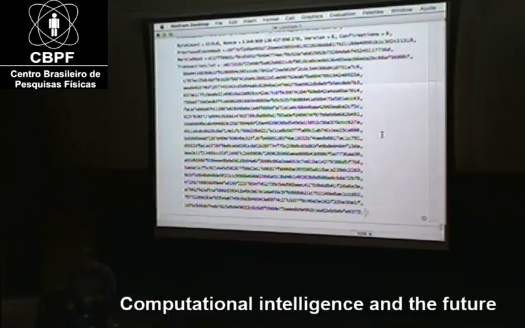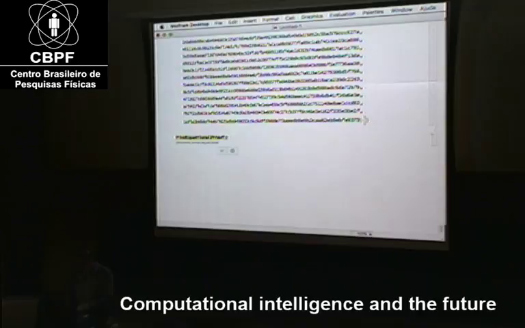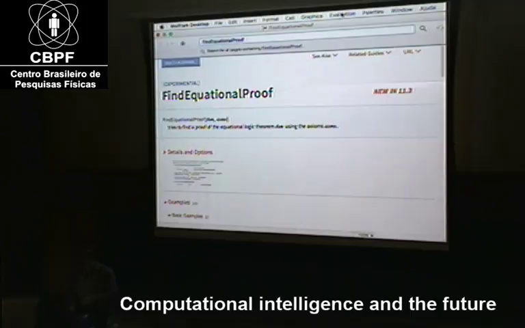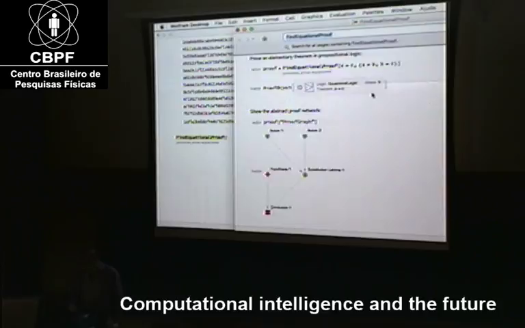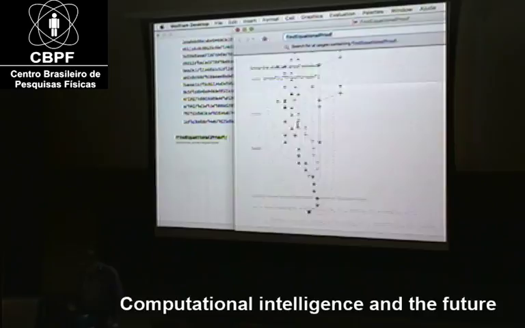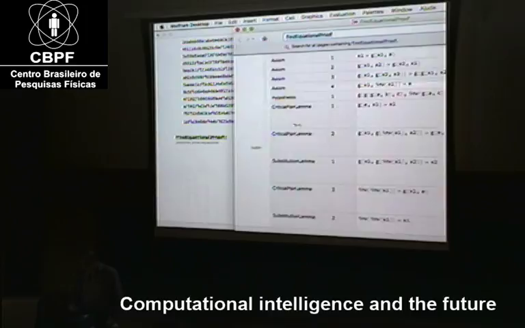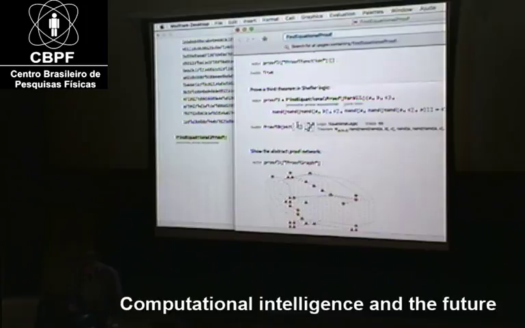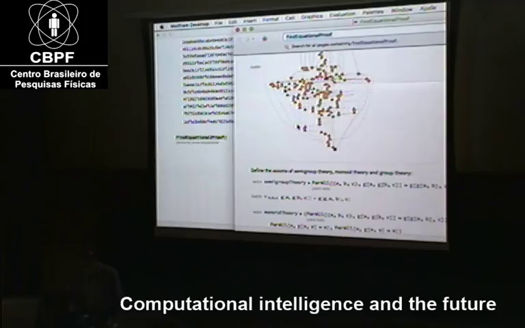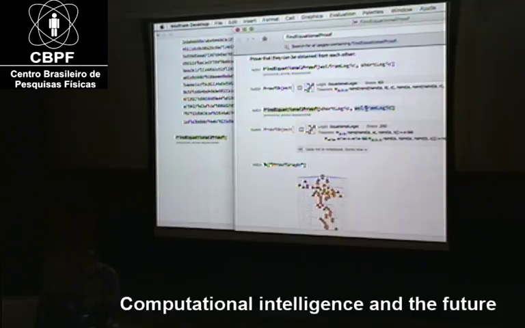I'll show you one other thing that you might find interesting. This is in a quite different direction. It's actually related. Let me just find one thing here so I can show you something. Gosh, where is it? I am looking for, that's terrible. I should be able to find this instantly, but there we go. Okay.